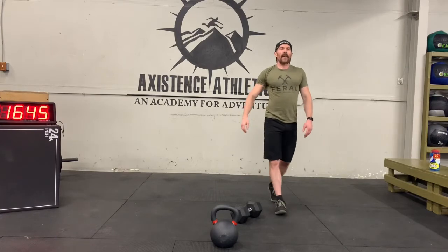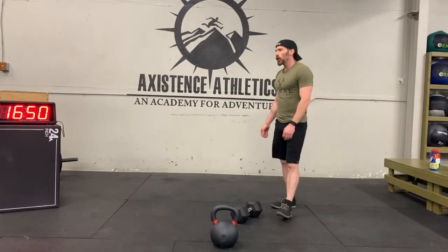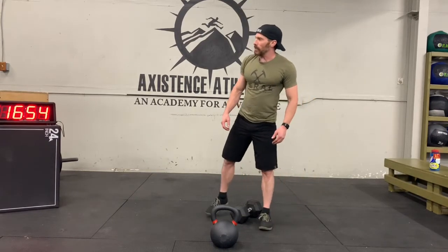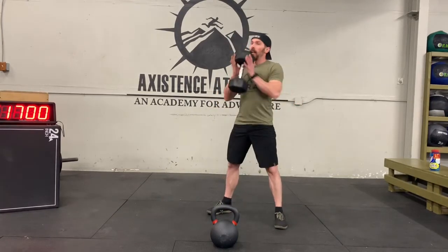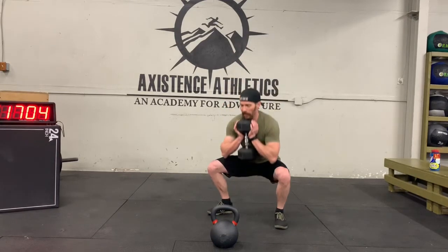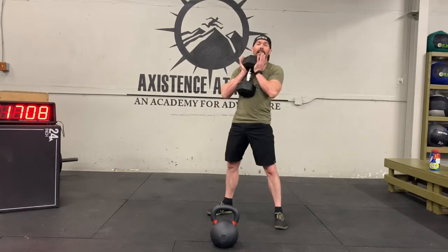Squats. All right. If at any point this becomes a little too challenging, you can drop the load on the squats. All right. And you can just go body weight. All right. If you really need to. I'm going to stick with my load. All right. Because I've got some goals that don't allow me to push this thing down. All right, now if I was in pain, that's one thing.